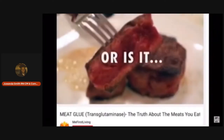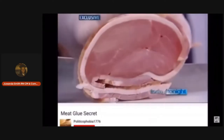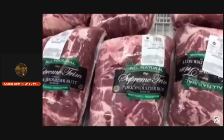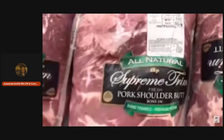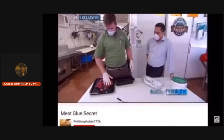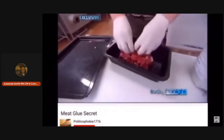I want to eat healthy. I want my family to eat healthy. I want my friends and family to be healthy, but yet the meat industry is doing this. Now you are a very smart person. So look at this video right here and tell me, does this look like a real piece of meat or a bunch of pieces of meat glued together and charging you premium price, even calling it premium and all natural? And how can they get away with calling it premium all natural and charging you premium prices for pieces of meat like this? If you can't lose weight, you keep on gaining weight, and your stomach feels awful all the time, there may be a reason for it. It's enzymes in the meat.